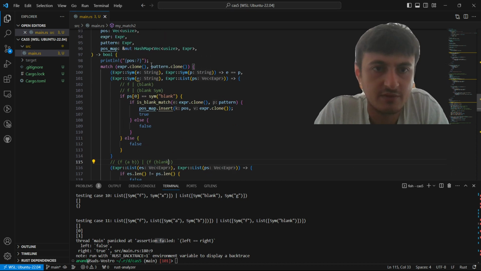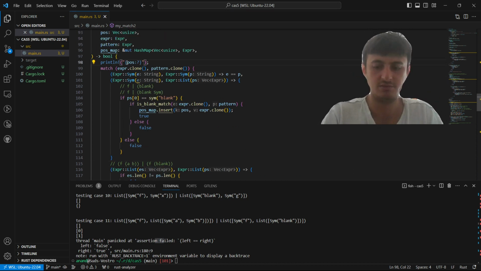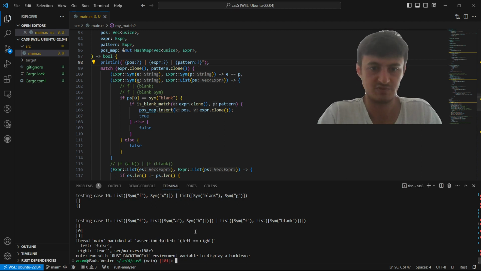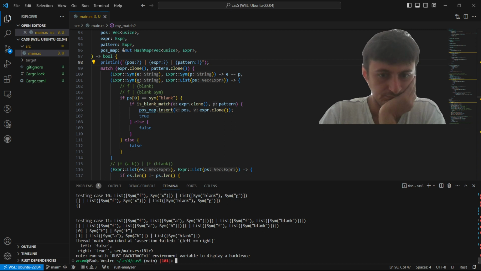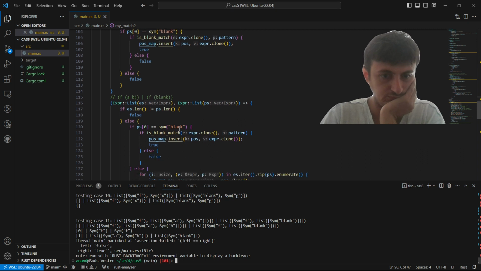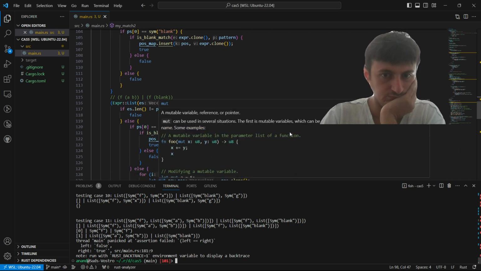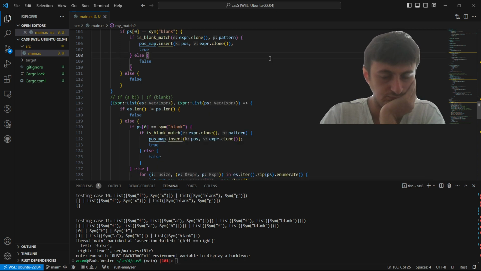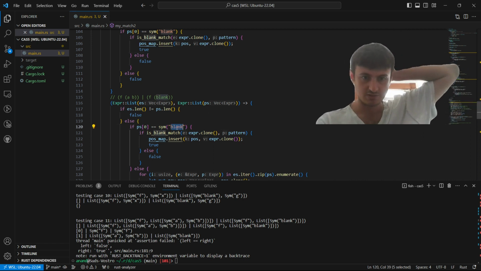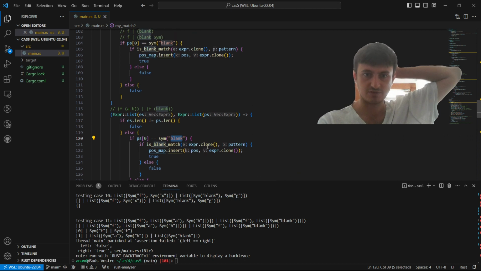Then we go to F, and we want to print position X for pattern. Let's run it one more time. Yeah, so here this should go in there, and then is blank matches must be returning.